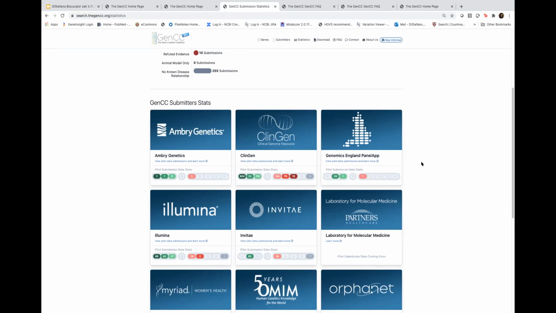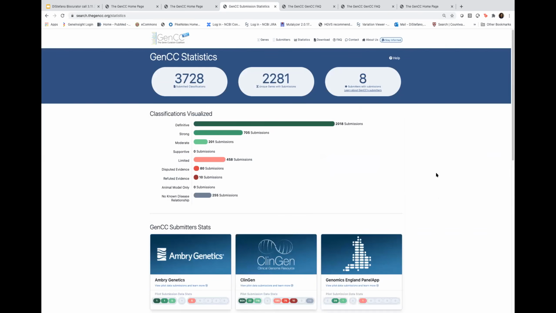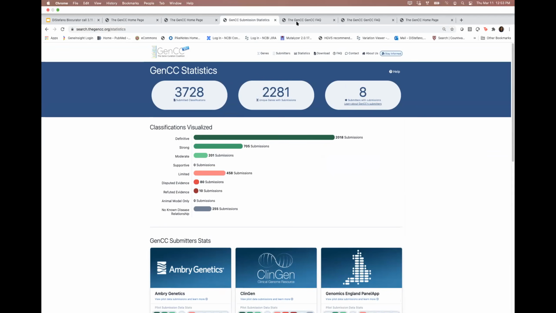But yeah, this really is like a ClinVar for genes. So feel free to contact me with general questions, but if you really do have questions about how people are classifying things, it might be most helpful to reach out to that particular submitter, because these really are a database of assertions. Any other questions?